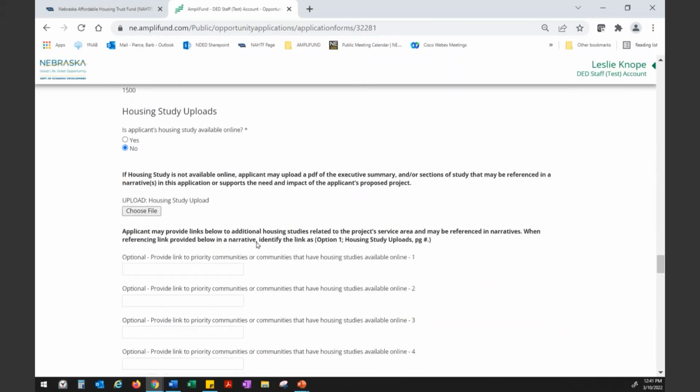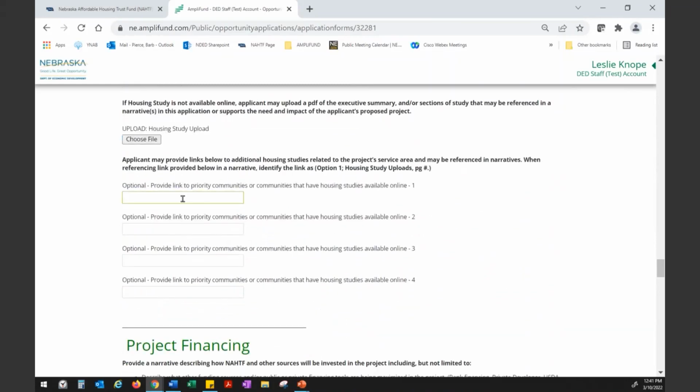Now, you also might have some community studies, housing studies, other things that you could provide a link to and that you might want to share in the narratives and point to. If you do use this way of telling us, say, option 1, housing study upload page number.